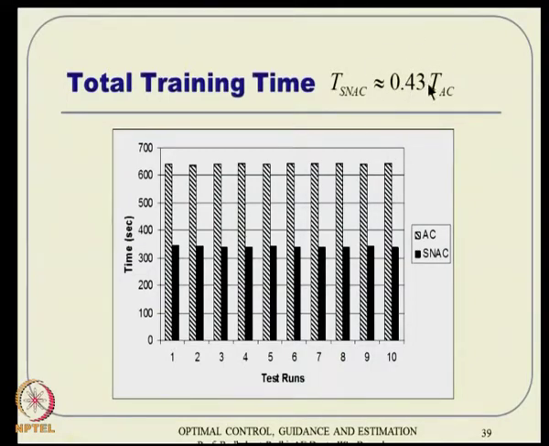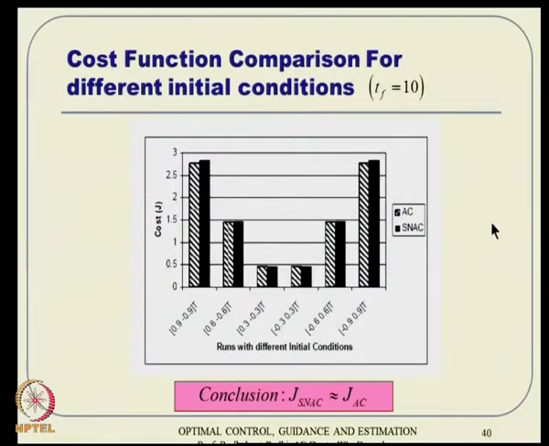Okay. So, the claim here is it is going to be slightly lesser than, or roughly about, 50% of the time actually. Cost function comparison, again both happen to be similar. So, that is not much of a concern, but to make adaptive critic work, you really need to be a lot more careful in your programming and all that compared to SNSC. Okay. So, that is another big advantage looking from the simplicity of the structure point of view actually.